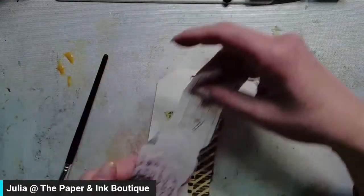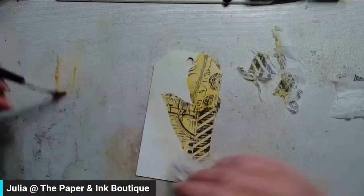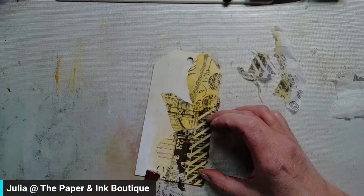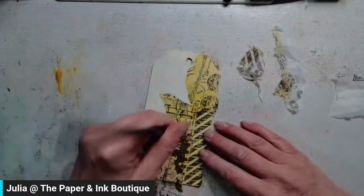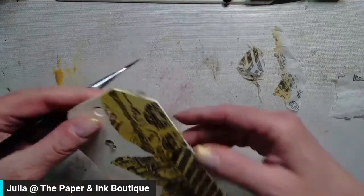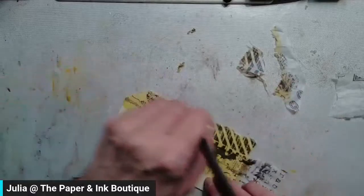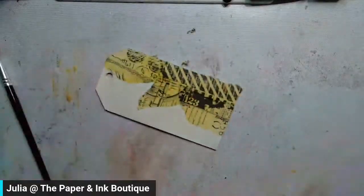Very cool. Do I want to use anything else on here? I actually like the alphabet part. Let's do that down here. Oops, wrong side of the brush. Yeah, let's do it upside down. Love, love, love printed tissue. So cool. The more layers of matte tint you put on, the darker it's going to get. I'm just going to tear that away and get rid of all of that.